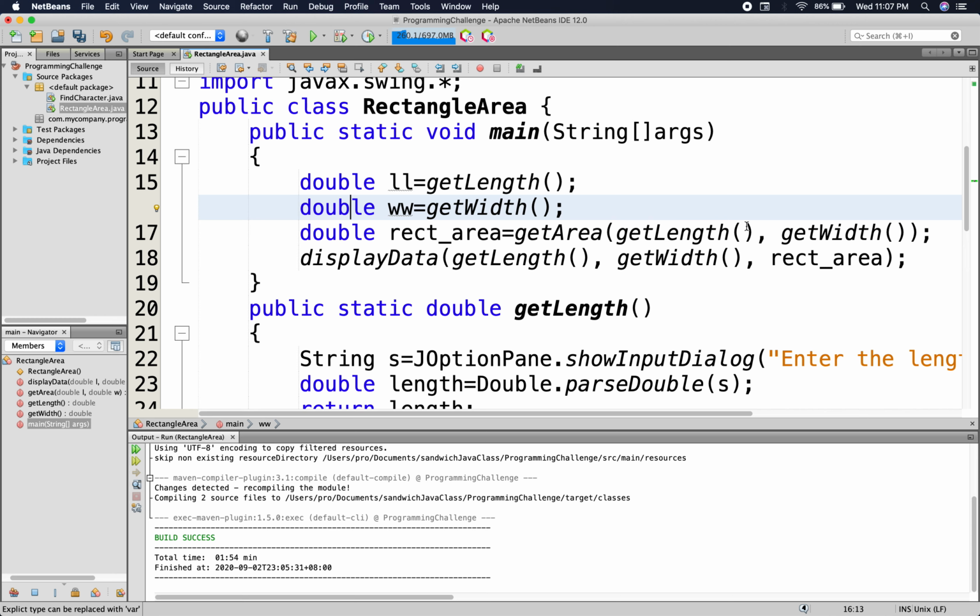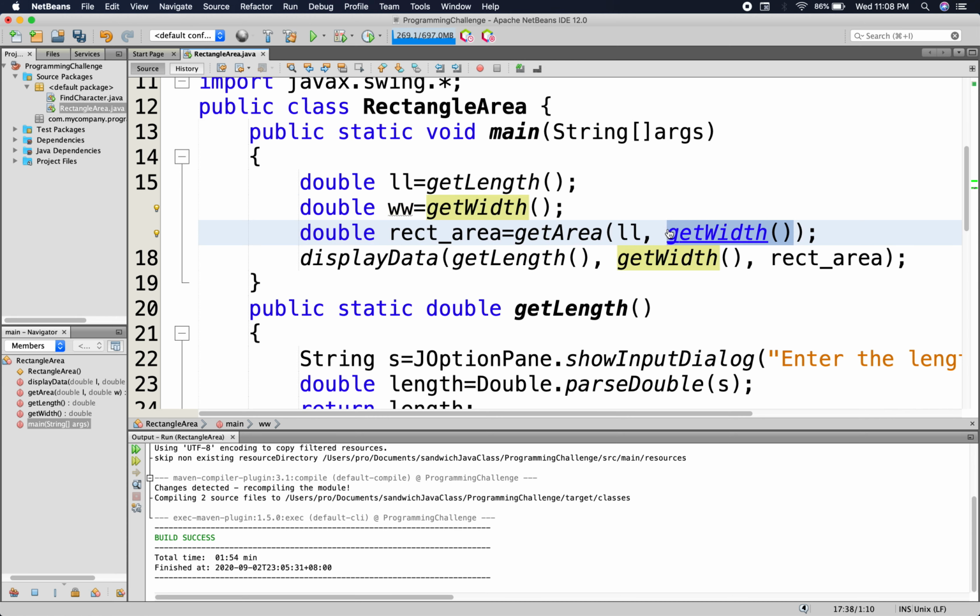So now instead of having us call these methods get length and get width in here, we will instead pass on the result. When the method get length is called, it passes on its result to the variable LL. So we pass on LL over here as the length, and which one represents the width? The result of calling the method get width is stored in the variable WW. So we'll put WW here.